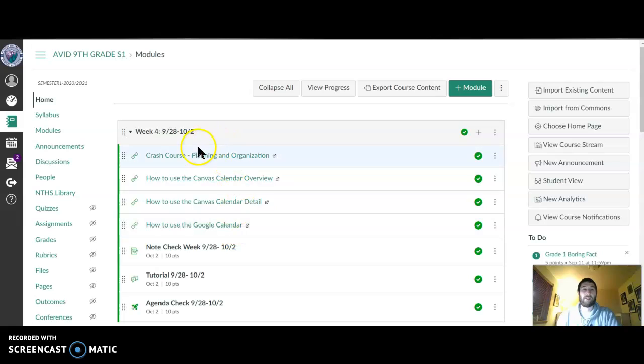So this is a lot of video watching, which means you'll need to be taking a lot of notes, a lot of pausing, a lot of rewatching, and you pace it out because this is going to be lasting all week. Make sure you're writing lots of good notes. You can upload any of these notes that we're learning about agendas for your note check, or your notes for your note check could come from any of your other classes.